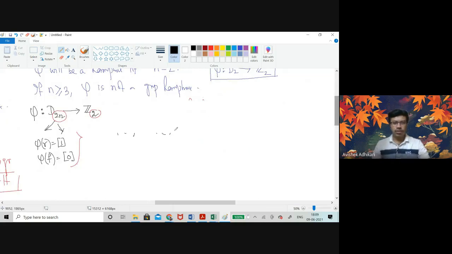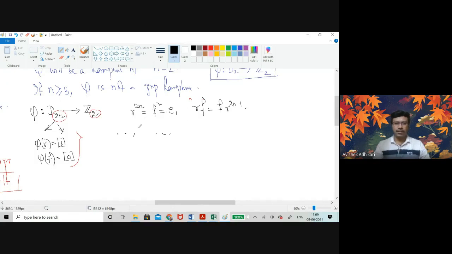Okay. So let us again have a look at whether the same properties are satisfied or not. What are the properties? Here it's r to the power 2n, not n. It should be r to the power 2n equal to e, f square equal to e, and rf should be equal to f r to the power. What should I write here? R to the power 2n minus 1. Very good.